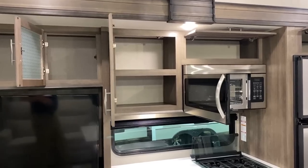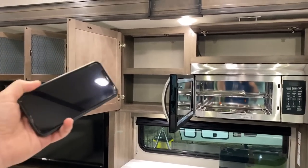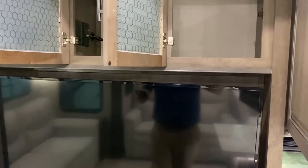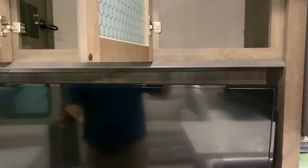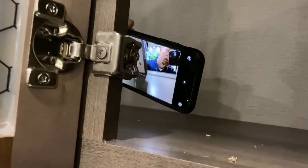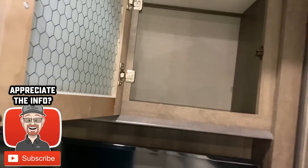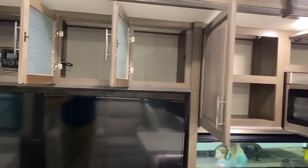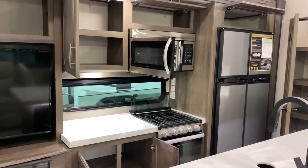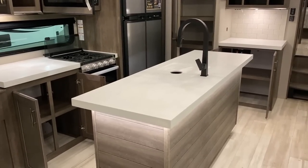Whether you're in an S-Class or a full Solitude, you can get yourself a nice convection microwave oven. A pro tip: grab your phone, put it in selfie mode, and you can look back here at the cabinet styles to see how those are made. What you're seeing is pocket-screwed cabinetry — all wood, with a sticker wrap. When you go up to full Solitude as opposed to S-Class, you'll actually have a stained hardwood cabinet, which is kind of nice. These countertops look really cool, though they do have those sharp corners.